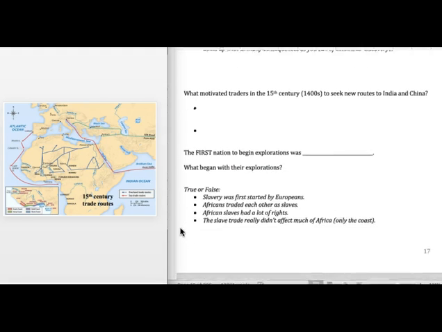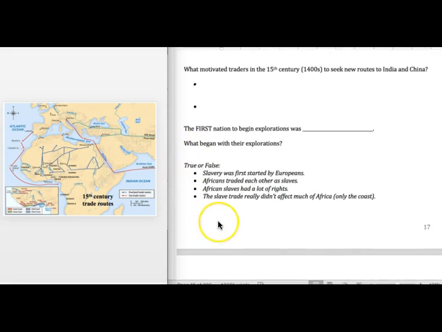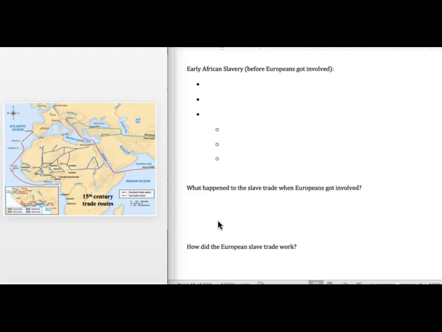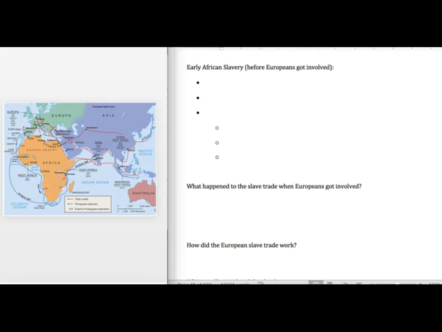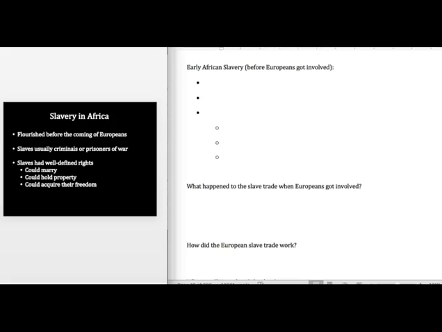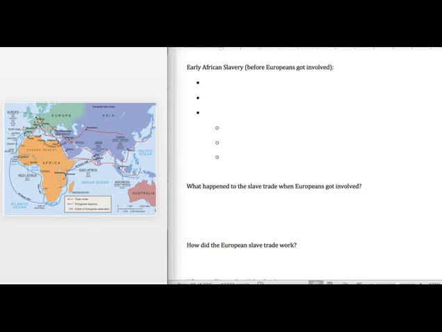As you see, we just continue going. I have a true or false section. We play that little game in class, and it's written in there so they can always refer back to it. Here, early African slavery. If I go down my PowerPoint, there's the true false about slavery in Africa. Some slides they could directly copy over, but I always tell them that what I put on my slides is not the only thing they have to know. It's usually just the nutshell, and everything I say is applicable.